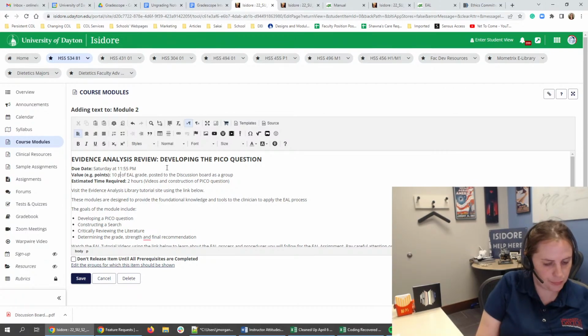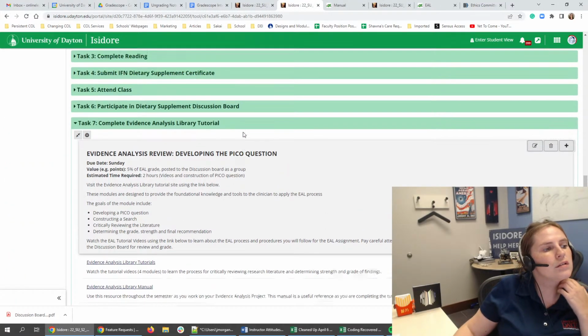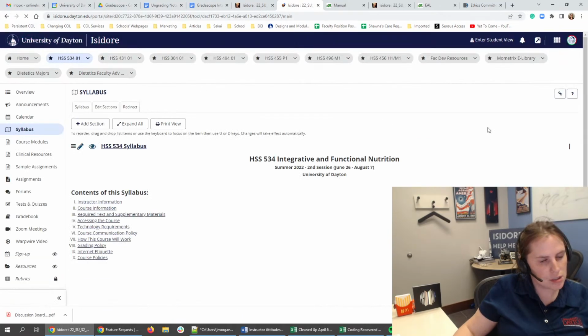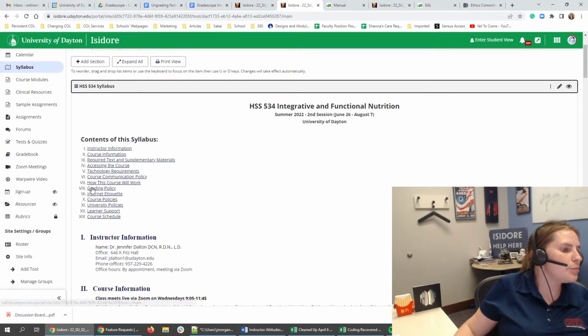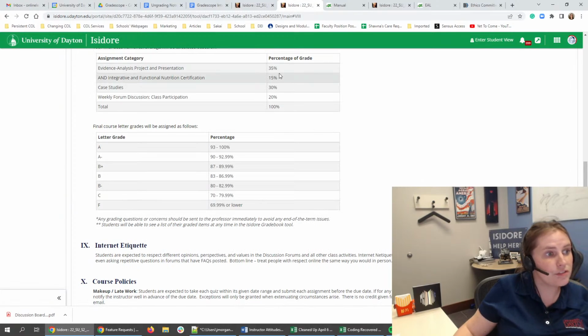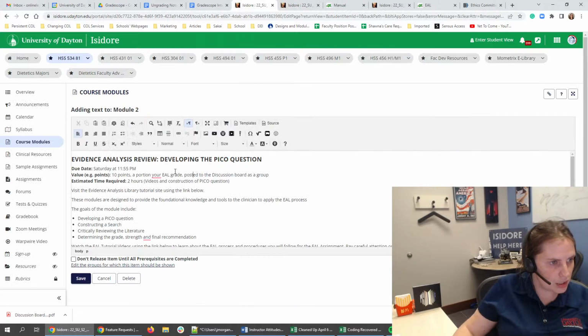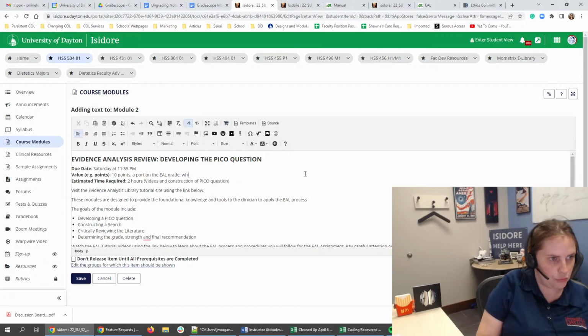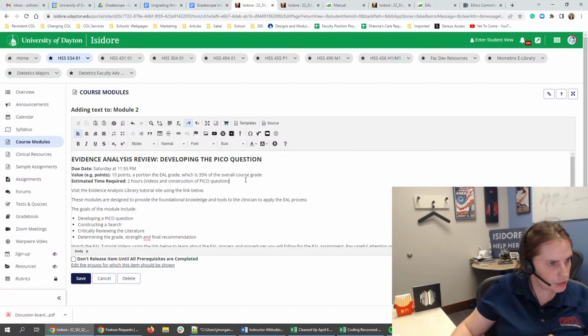10 percent of your EAL grade, which is, let's flip this here, grading policy. EAL is 35% of the overall course grade.